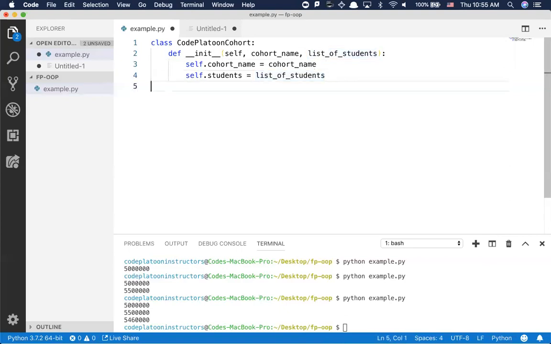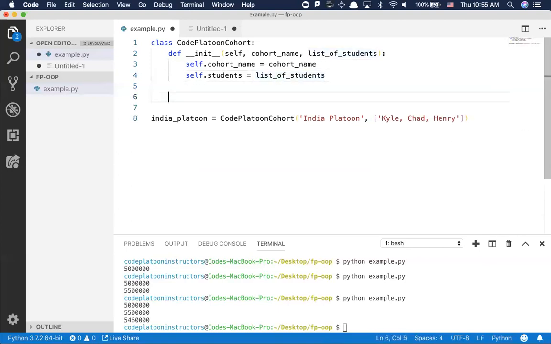Okay. So let's say we have India Platoon equals code platoon cohort with India Platoon. And the list of students, I'm just going to go with the first three people, Kyle, Chad, and Henry.